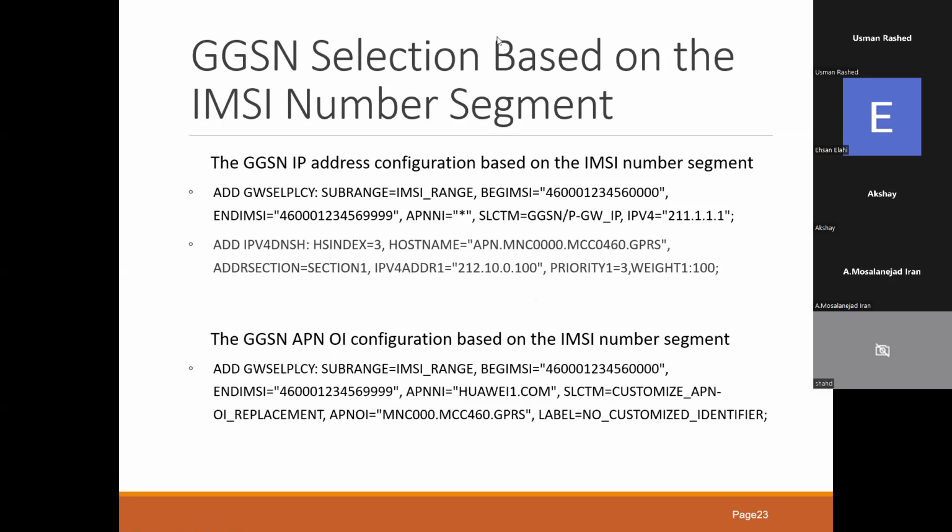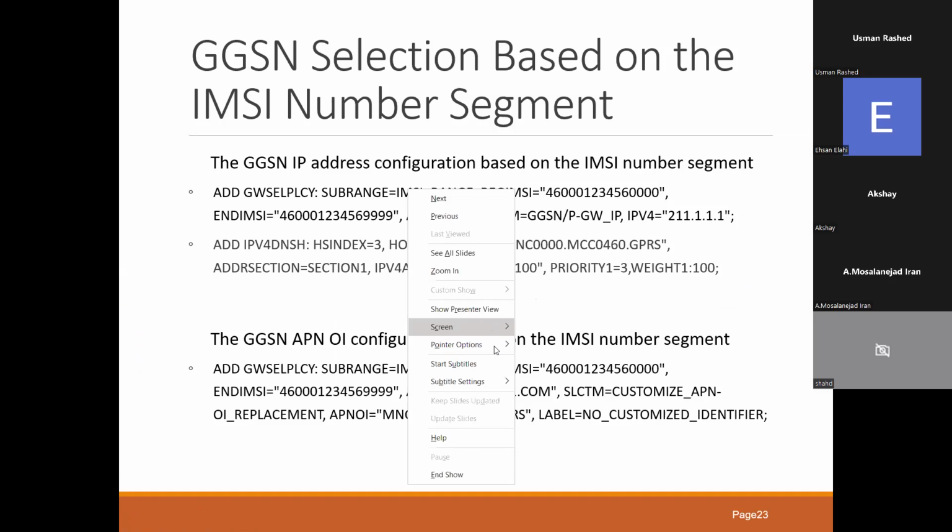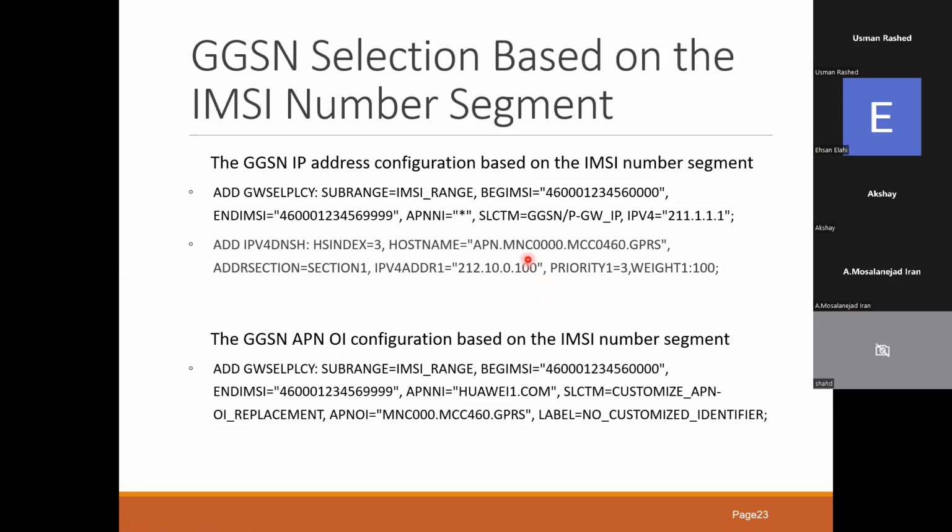Okay, now I think I can add a pointer here as well, which will maybe give a better view. Your default configuration states that this APN is going to be resolved into this IP address. So this is one GGSN that is going to be handling all traffic. Your requirement is that, okay, my IMSI is this, and I want my IMSI to be served not from this GGSN, but from a different GGSN, which is bearing this IP address. So using this command, gateway selection policy, you can specify your IMSI.